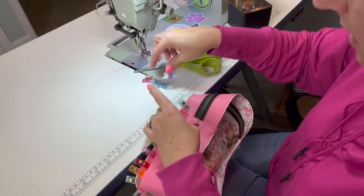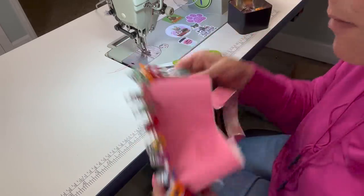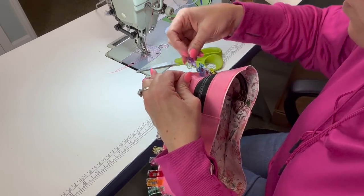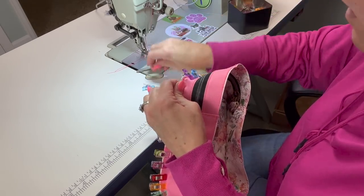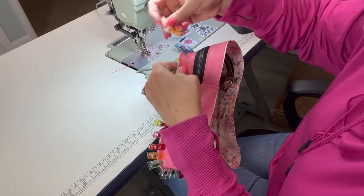It is all lining up super nicely the way it's measured. It's clipping in there really nice. I'm not having to adjust much. It is going really nice and tight and perfect.